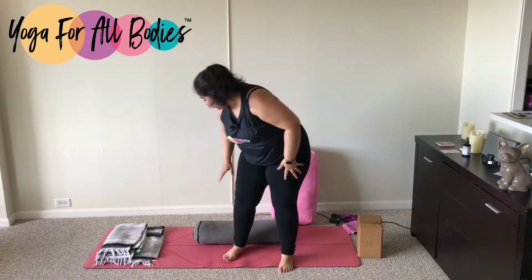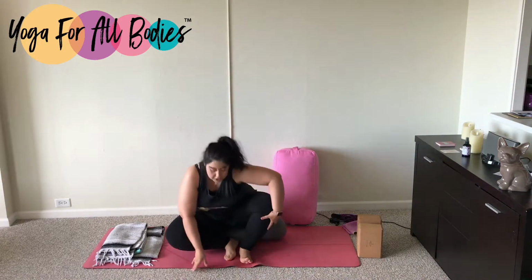Find your super comfortable seat. You can sit with the legs crossed or the soles of the feet together. Whatever feels amazing in your body today. Gently invite your pubic bones to roll down, finding length in your spine. Soften the shoulders. Big breath in, reach the arms up, and pause here. Ground your sitting bones and you're reaching from your whole side body.